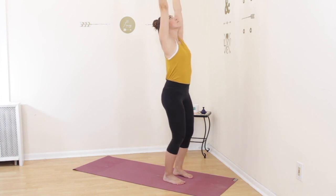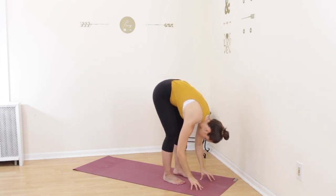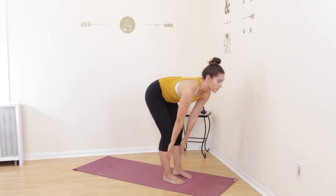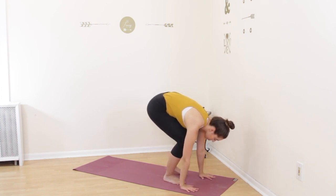Exhale, slightly bend your knees. Come to your forward fold. Bring your hands to the floor. Relax your head down and over. On your next inhale, bring your hands to your shins. Look up just halfway for one breath. And on your exhale, plant your palms flat onto the ground and step back.